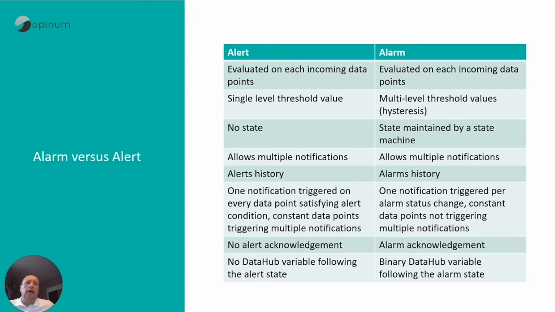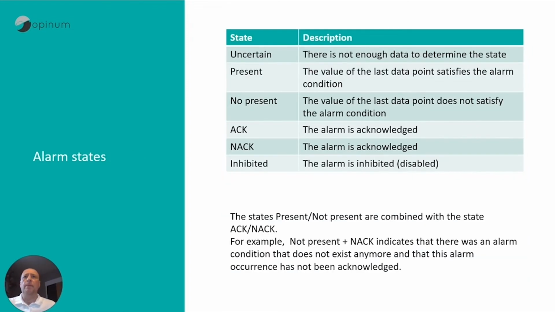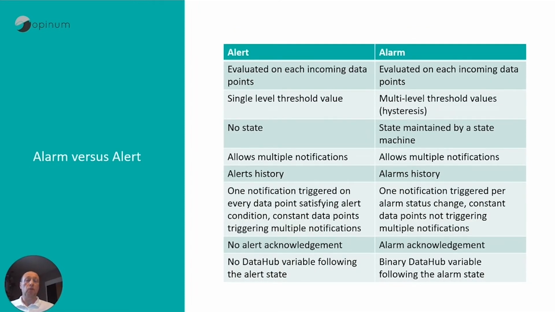Both features, the alarm and the alerts, are tied to the value of the incoming data point. In an alert, you can only define a single threshold value, while for an alarm, you may define a single value or 2 values, meaning that you will define a hysteresis, causing the alarm to be triggered when the data point value goes above the high level threshold, and the alarm will disappear when the data point value goes below the low level of the threshold value. It avoids sending multiple notifications when the signal is around the abnormal value.